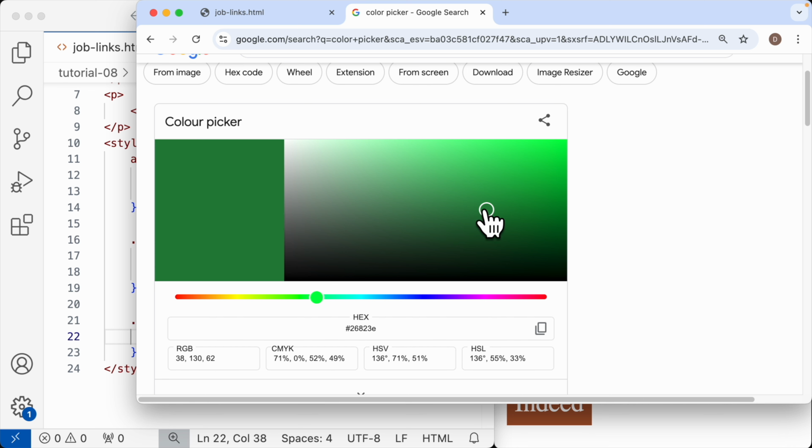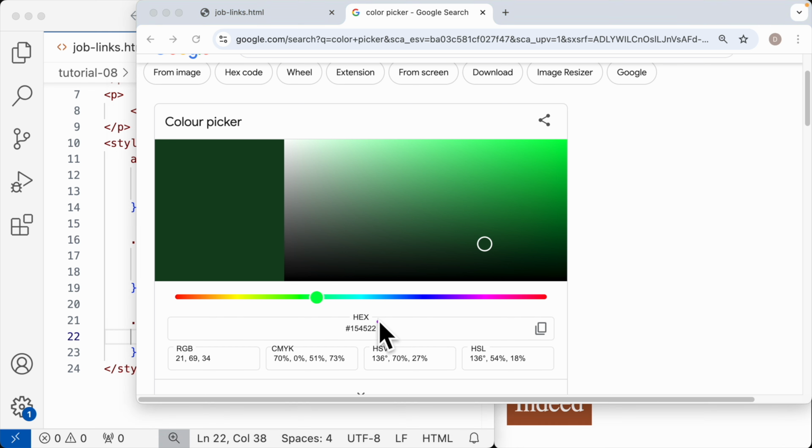Notice that when I select a color here, the color picker not only updates this box, but it also changes the values of color codes here. And these different fields are for different color formats. The most widely used ones are the hex and the RGB formats, where RGB stands for red, green, and blue.